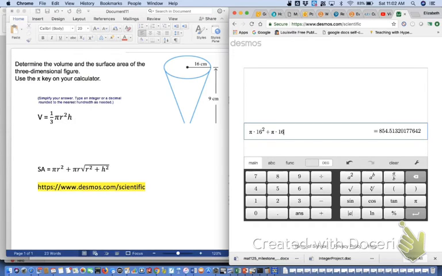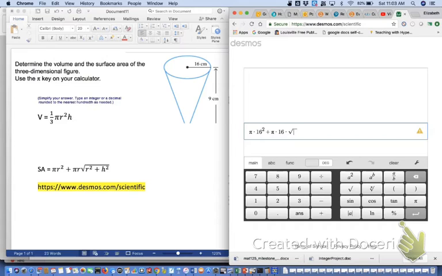Now this is where a lot of people start to make a mistake. As you'll recall, we just discussed that because the pi r, all of that is sitting next to the square root. Remember, the square root is this little thing right there. Because they're sitting next to each other, that implies that you're going to be doing multiplication. So I'm going to go ahead and click this multiplication symbol. And then, in order to get that square root to pop up, I need to hit the square root button that is right here on the calculator. Okay, now I'm going to warn you that I'm getting ready to make a mistake.